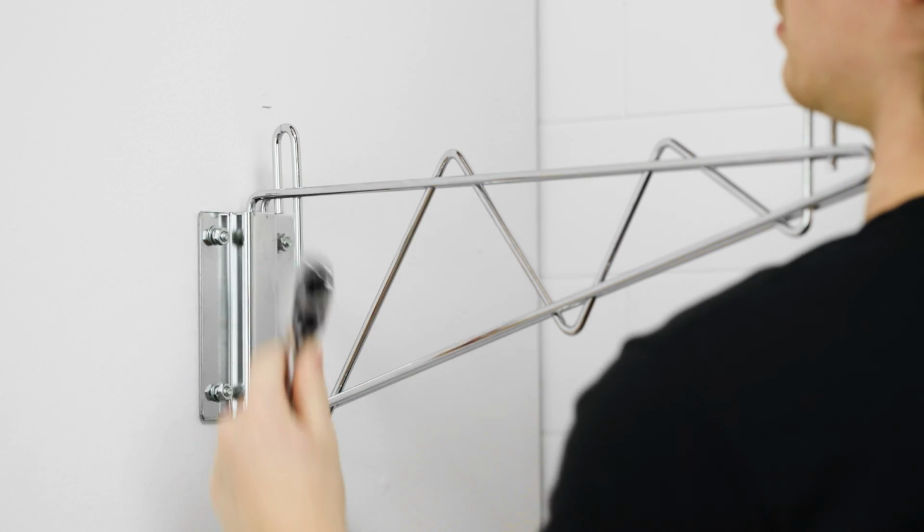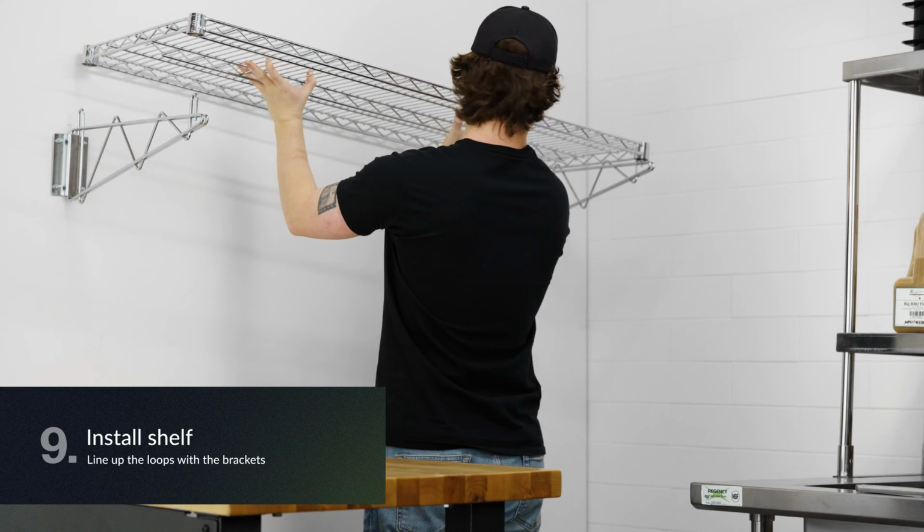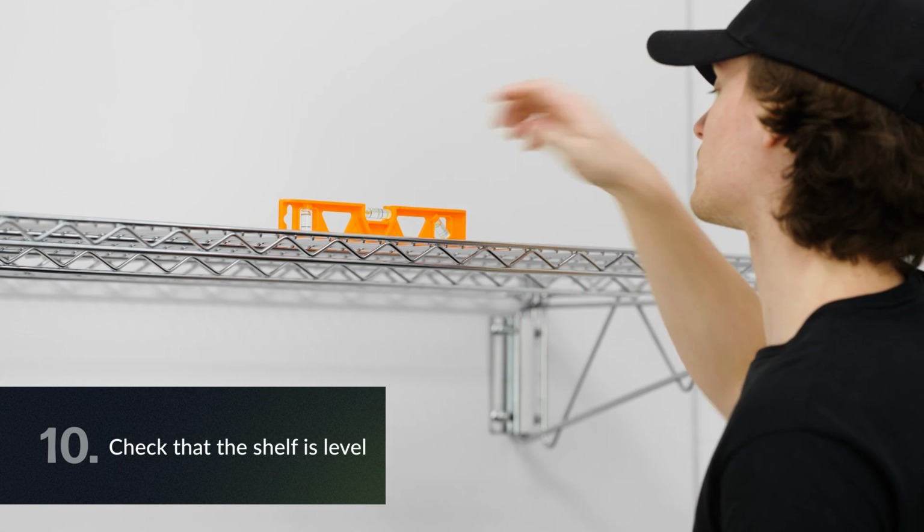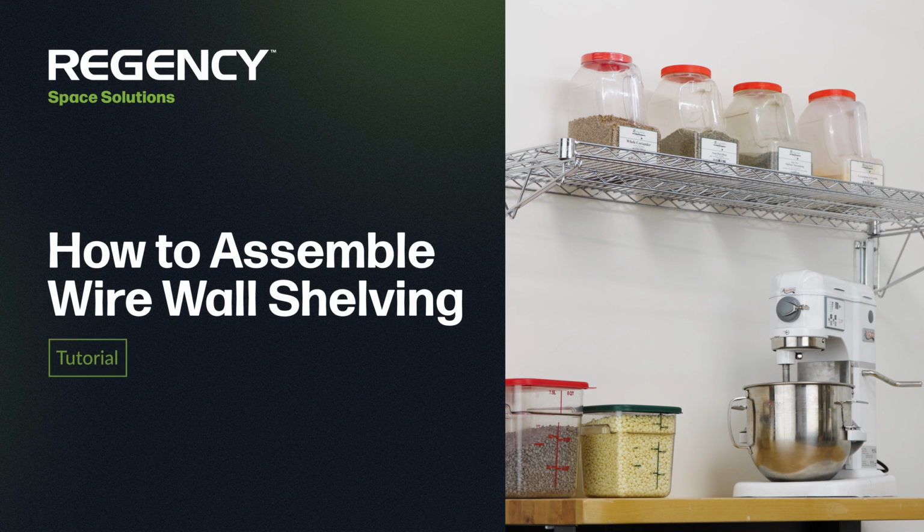Once both brackets are secure, install the shelf by inserting the corners over each of the loops on the mounting brackets. Test the shelf weight and ensure it is level. Your assembly is now complete.